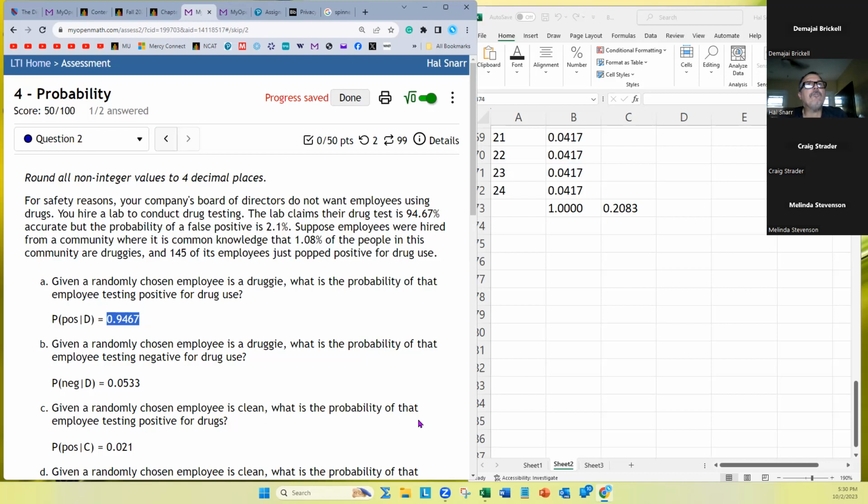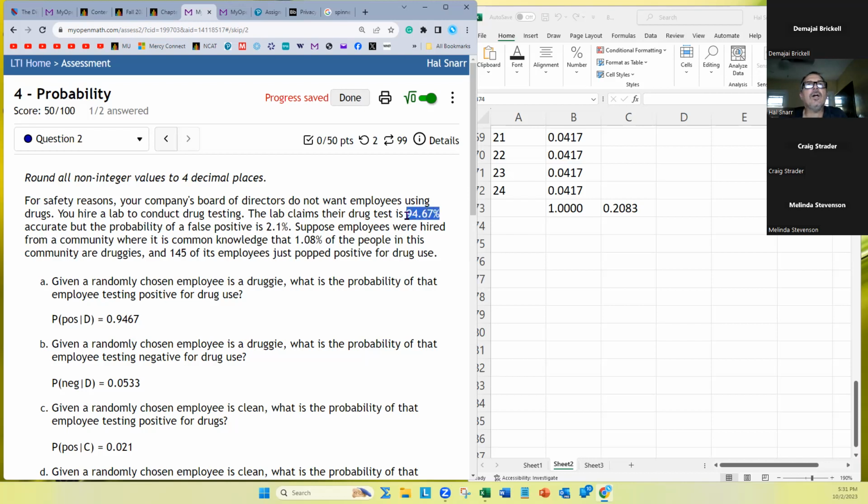If you're trying to figure out how effective your drug test is, how would you find out what that number is? You just simply take the lab test accuracy and divide it by 100. Okay, that's how you get this from that, right?